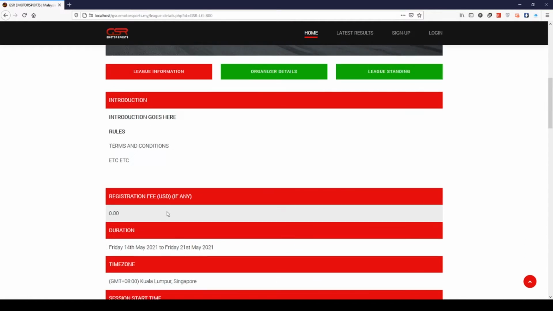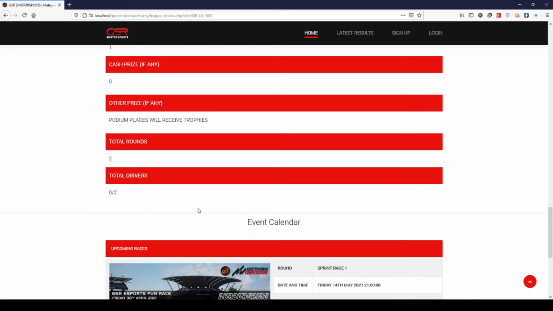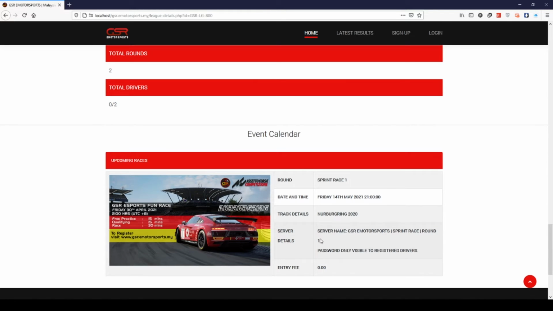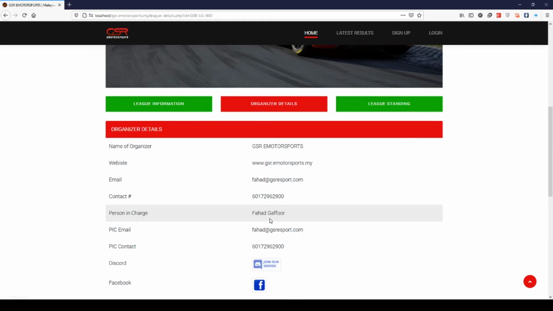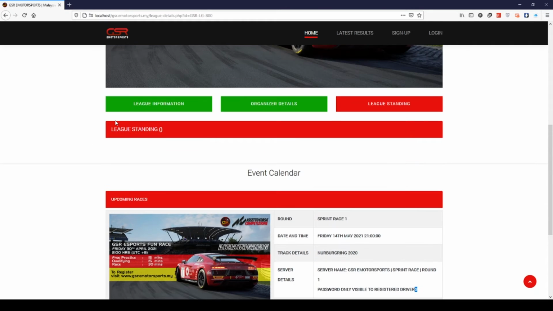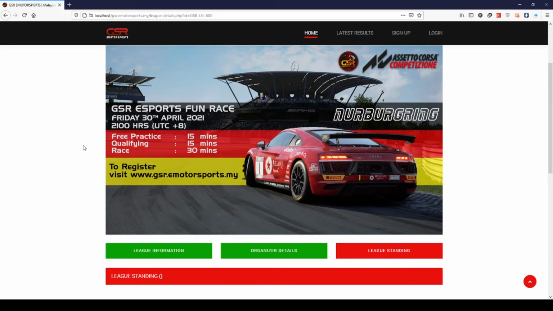League information gives you all the information about the league: what cars are available, what the point system is, the points for pole positions and whatever we've defined, and then the event calendar. As you can see, server details are here. Password is only visible to registered drivers. We have the organizer details and then the league standing. We do not have any drivers, so there's no league standing visible right now.